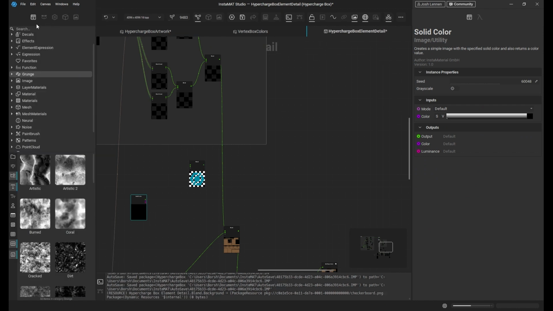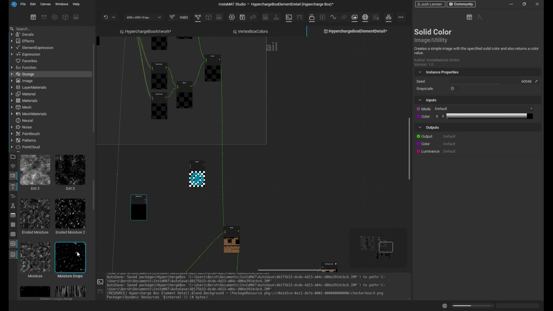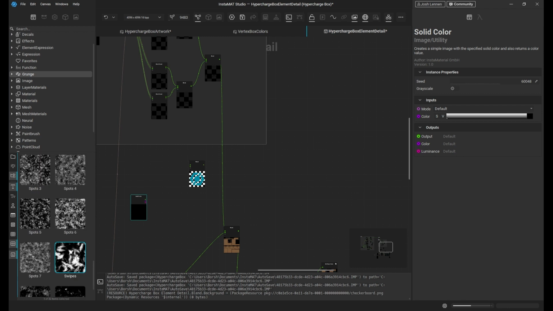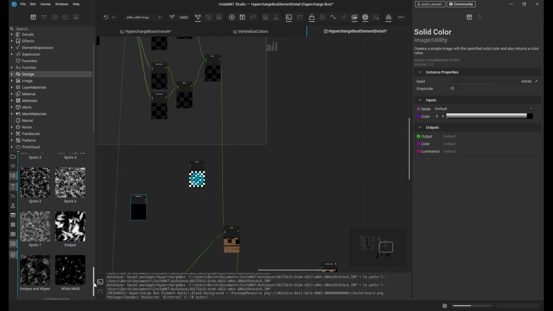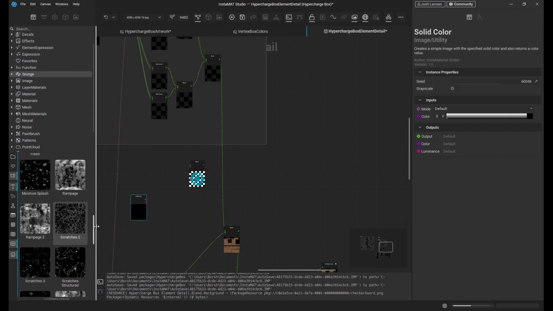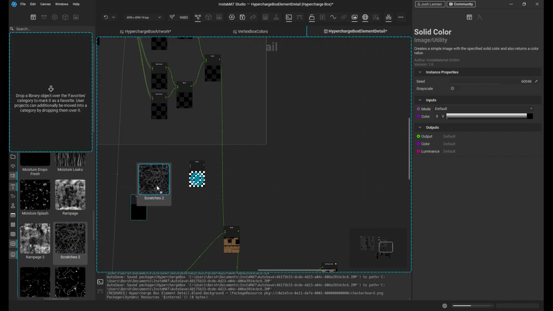So let's look in our library here, and I'm already in the grunge section, so let's do something like Scratches 2 looks pretty decent. We'll just do Scratches 2.